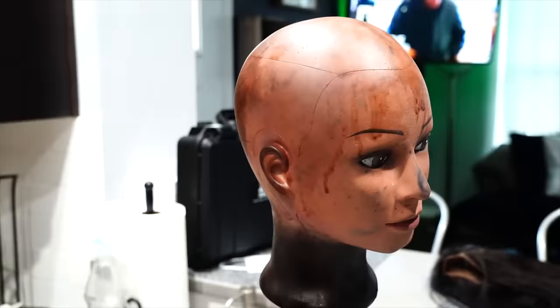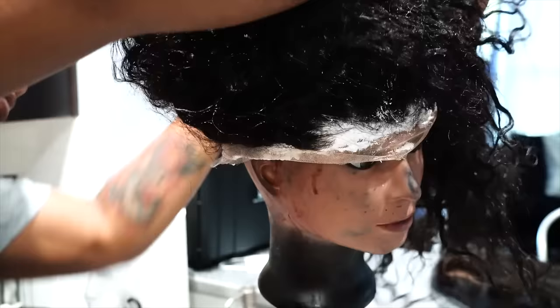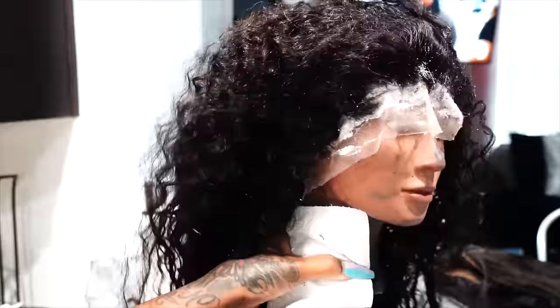So you don't have to do this part. I just decided to do it on camera. All I did was just go ahead and put my wig on my silicone head. You guys have seen this canvas head so many times when I sit and dye my wigs. So I just went ahead and placed the wig on there to let it sit. And I did let the bleach sit for about 45 minutes.